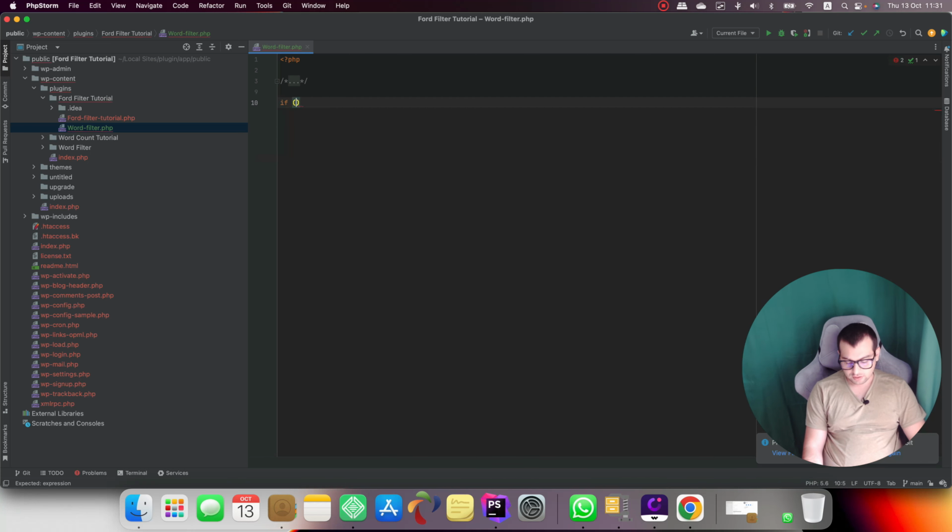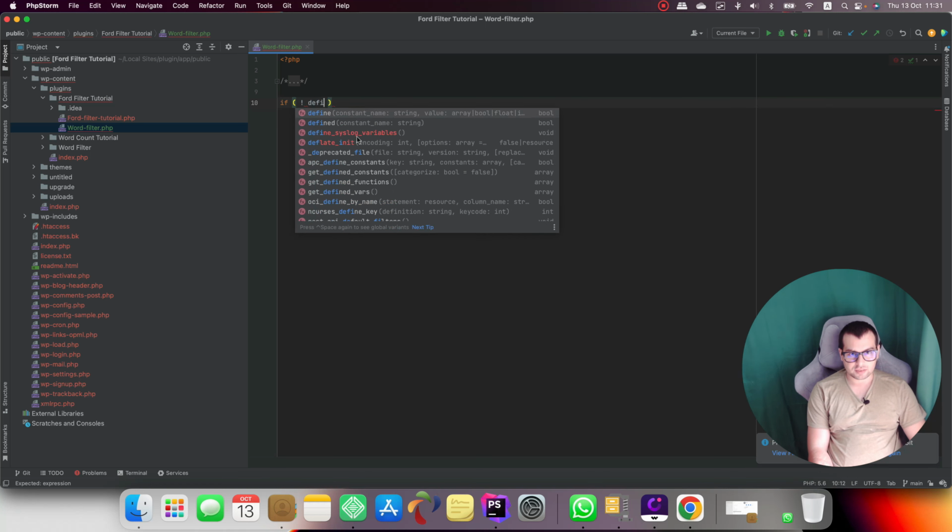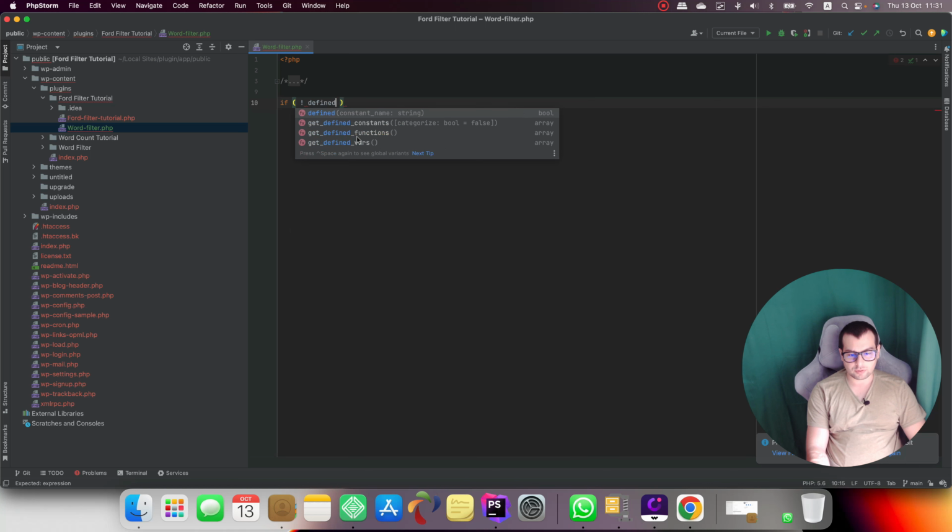So first of all, let's stop direct access to any plugin, and usually you will see in most plugins it's being done so that no one can access the files of your plugin directly, and we are passing it like this.